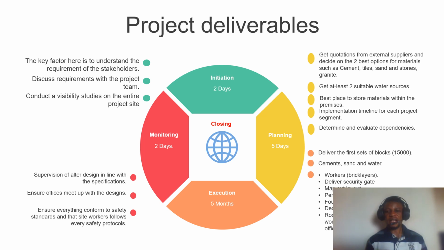that they are in compliance with the specification of the project stakeholders, ensure offices meet up with their designs, ensure that all offices are equipped with toilet and bathroom, everything that is needed in that instance, ensure everything conforms to safety standards, and the site workers follow every safety measure. So one of the things that is required is that everyone, while they are within the premises, use their helmets. And so the monitoring aspect is to ensure that all of these things are in place.